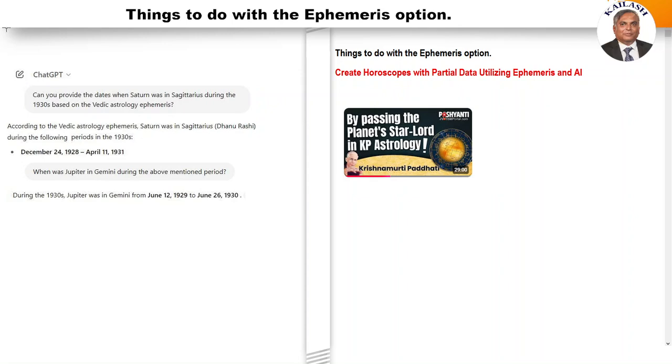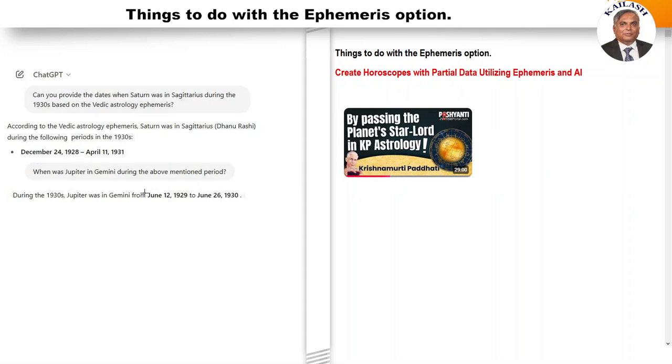ChatGPT gave me this range, 1928 to 1931. So at least the first criterion was matching. Saturn was in Sagittarius. My follow-up question was, when was Jupiter in Gemini during the above mentioned period?